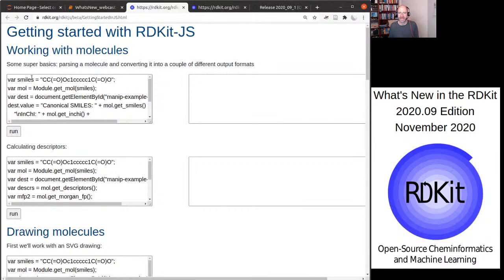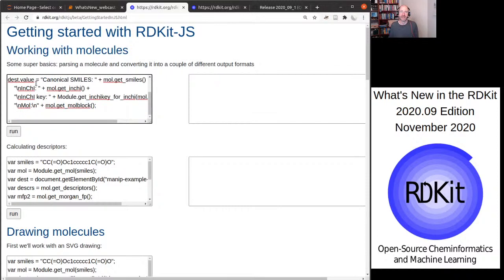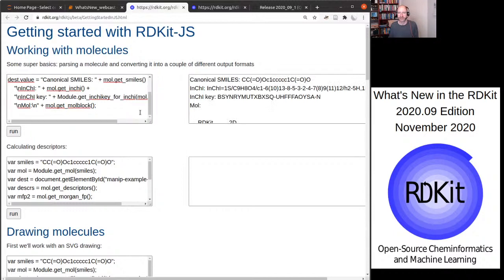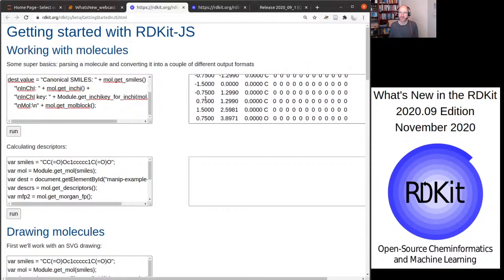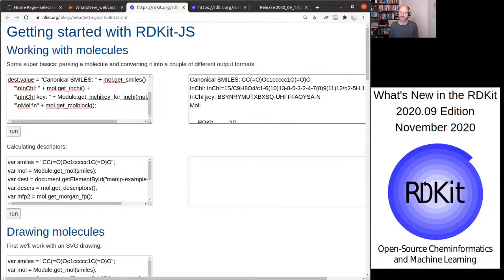What this has is some really simple examples of doing stuff with RDKit.js. So this first example constructs a molecule from SMILES, calculates InChI key, canonical SMILES, and the mol block. If I click run, it executes that. Again, this is all running in my browser, and you can see all those values for the molecule I just created.